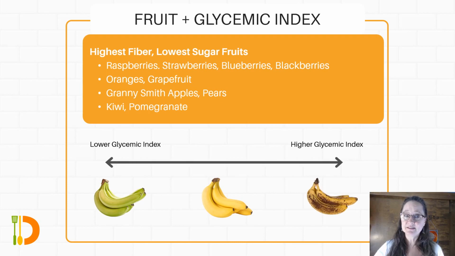But all this being said, fruit is a nutrient-dense food that is important to include in your diet. For this reason, we recommend eating fruit with some additional fat, protein, and fiber, such as plain Greek yogurt or some nuts and seeds. This greatly reduces the effect the fruit has on blood sugar. No reason to avoid bananas or any fruit for that matter.